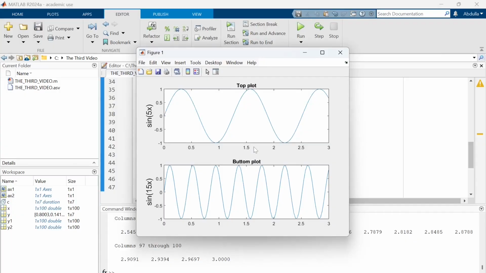Okay, here we go. So this is sine x with font size 15, bottom plot, top plot, sine 5x.